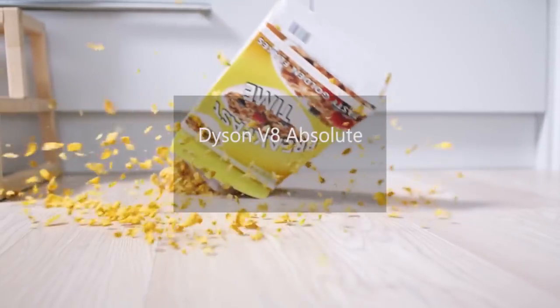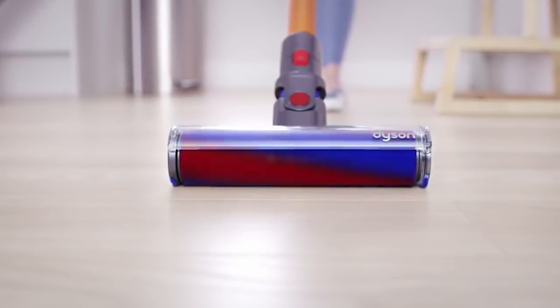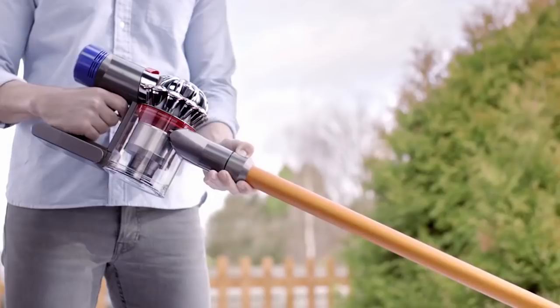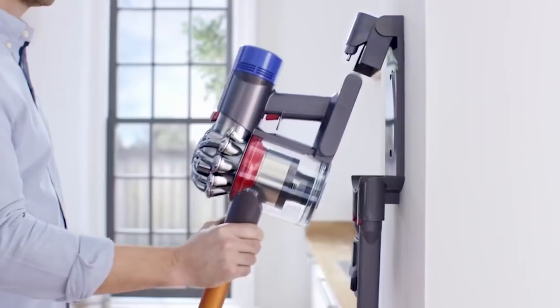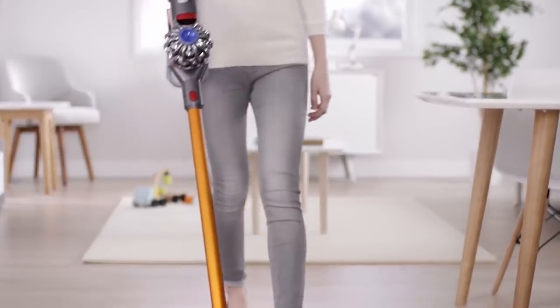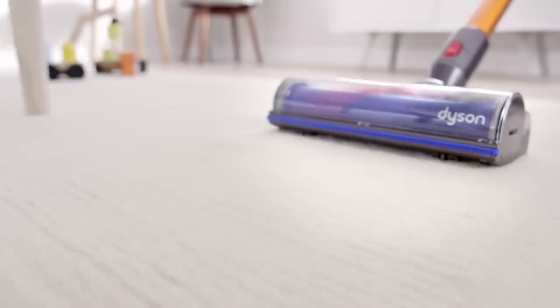Unsurprisingly, the new V8 Absolute tops Dyson's extensive range of cordless vacuum cleaners. That means it comes with all the tools imaginable, including the fabulous soft roller hard floor head, aka the Fluffy, 2 further powered brush heads, and detailed cleaning tools. Dyson's also improved the filtration, and while the V8 is a bit heavier than the V6 and more expensive, it's also head and shoulders above every other cordless vacuum on the market.